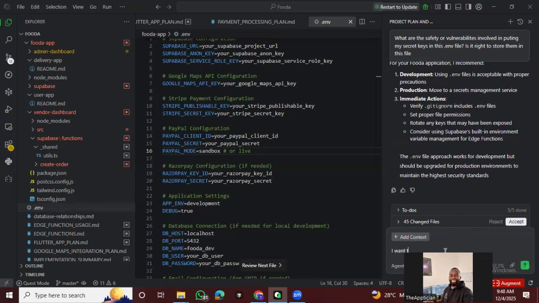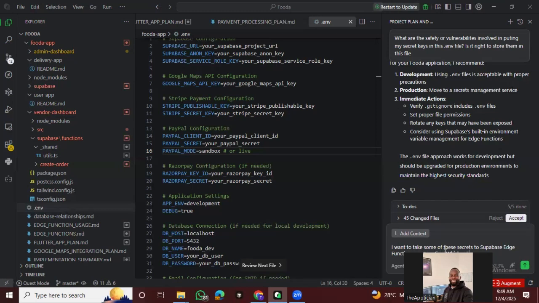I want to take some of these secrets to the Supabase Edge secrets section.